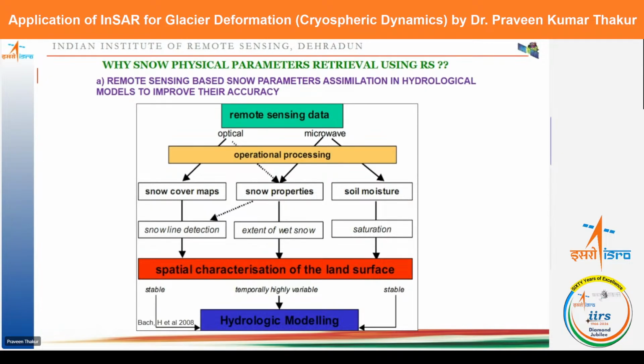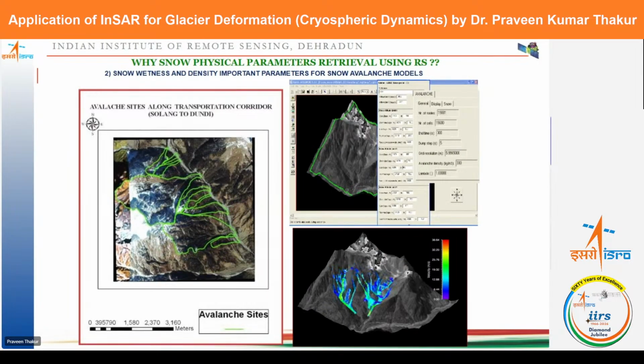And this data ultimately feeds into our land surface models, whether it is snow cover, snow water equivalent, or the moisture, so that our prediction of the water flow in the river system or in the watershed is improved. And also this data feeds into the various land surface models, which simulate snow avalanches and other disasters. So for that also we need high resolution topography, snow density, and initial snow depth. So all these parameters, if we can quantify accurately for the remote areas, our simulation accuracy of not just the snow melt runoff models, but the hazard models also is going to increase.